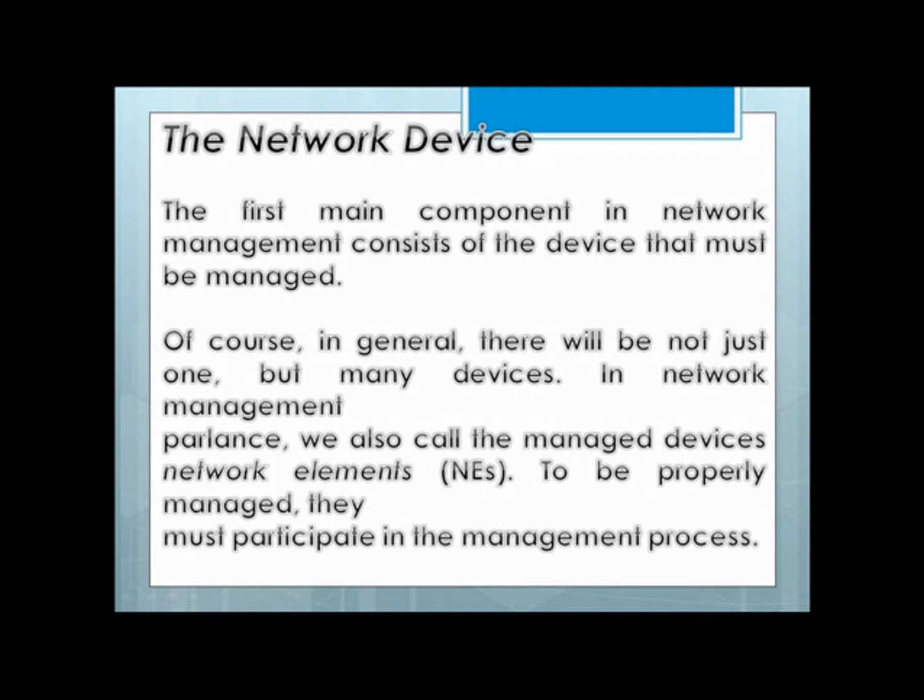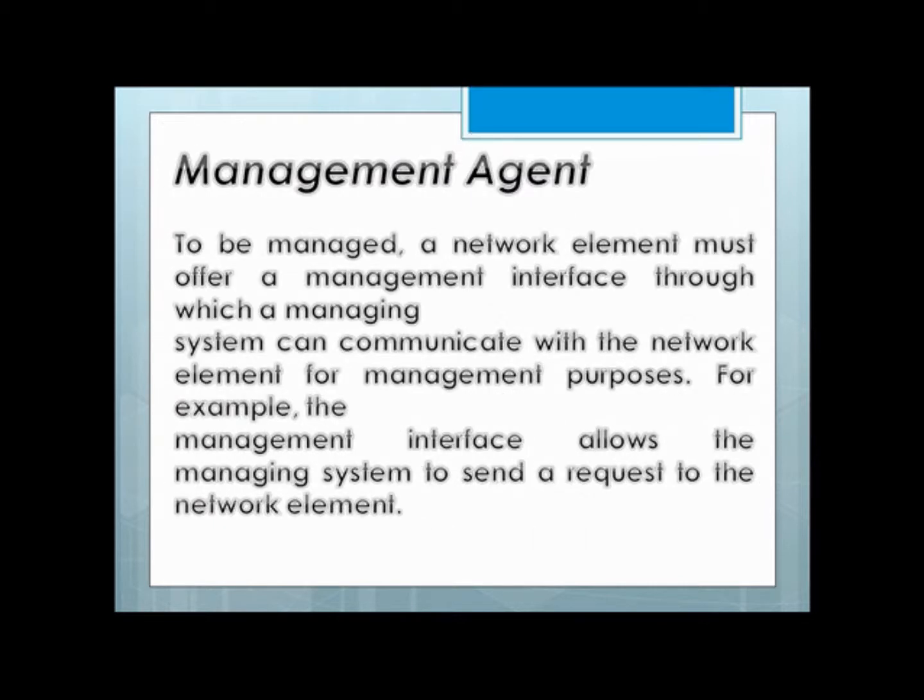The network device. The first main component in network management consists of the device that must be managed. Of course, in general, there will be not just one but many devices. In network management parlance, we also call the managed devices network elements, or NEs. To be properly managed, they must participate in the management process. Management agent. To be managed, a network element must offer a management interface through which a managing system can communicate with the network element for management purposes.